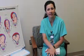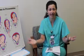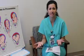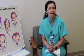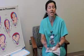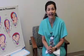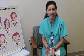After we get all that information, we're going to call your physician, tell him what's going on, relay all that information that you gave to us, and then he'll let us know what he wants to do. He gives us physician's orders, and then we carry those orders out. Those orders can be a very big range of different things to be done. Some patients will just stay with us for an hour and we'll continue to monitor you and recheck your cervix and see if your cervix is dilated. Sometimes you may get an IV, you may get different types of medications.